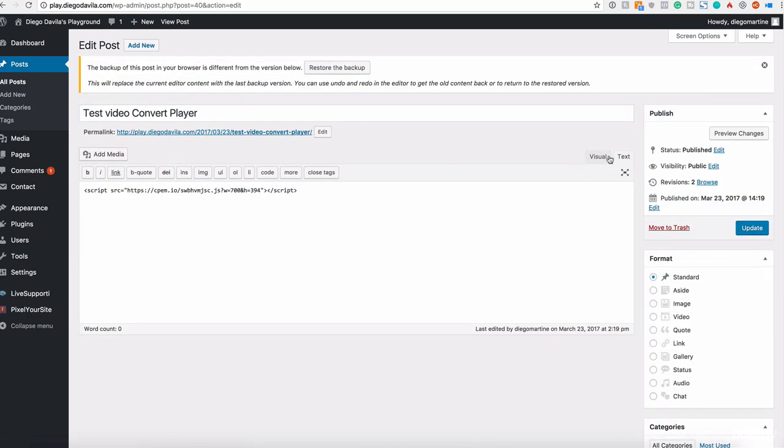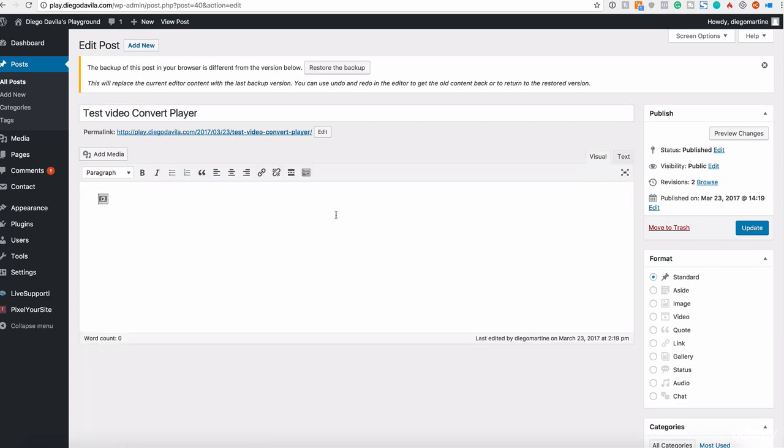And here we have two tabs, the visual and the text tab on WordPress. If you go to visual, in this case you are not seeing it because I have only a video. You see the video here, but you will usually see all the visual part of your post, not the code part. In the text area, we are working directly with HTML code.